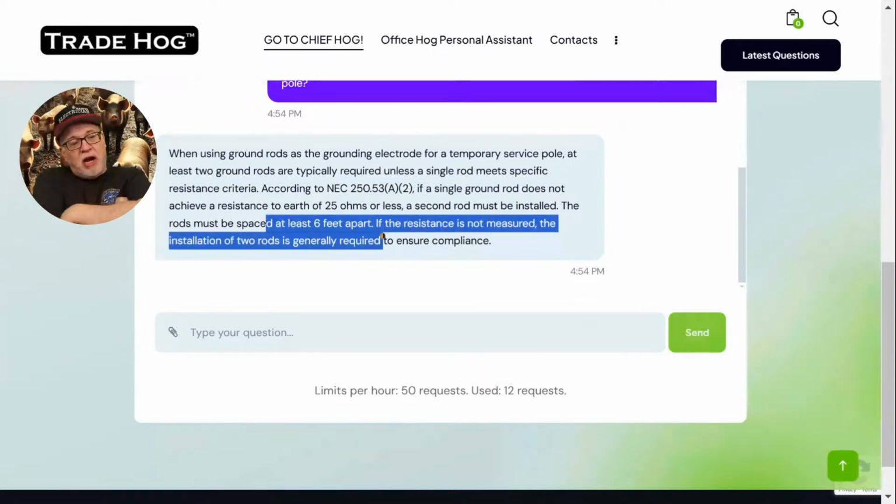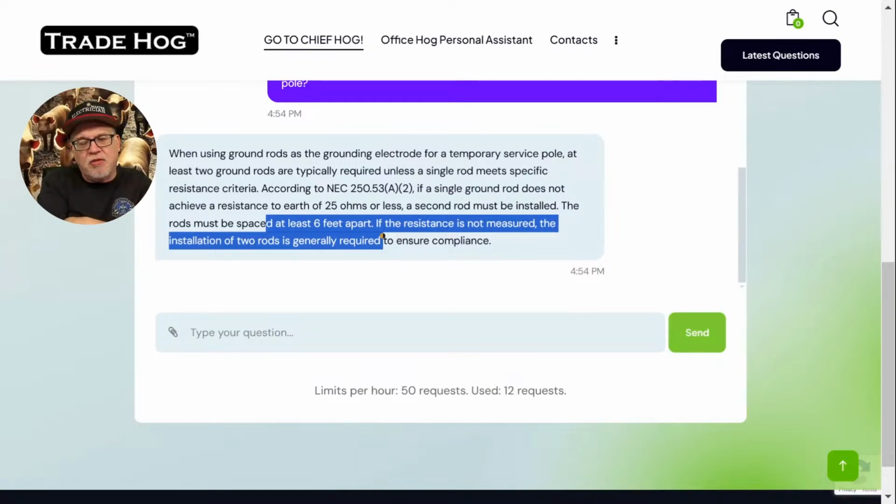Huge, because I don't know how many people out there think that a temporary pole only requires 1 ground rod. A service is a service, whether you consider it temporary or going to be there forever. And I understand some jurisdictions will let you get away with 1 rod. It doesn't bother me. I'm not going to lose any sleep over it.